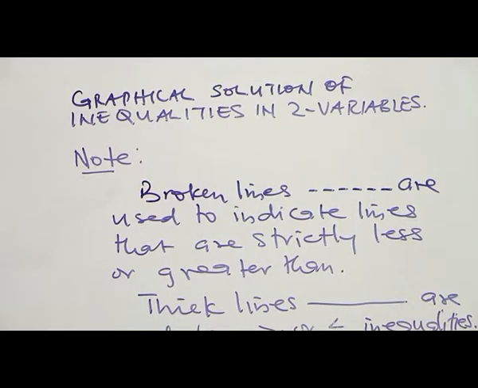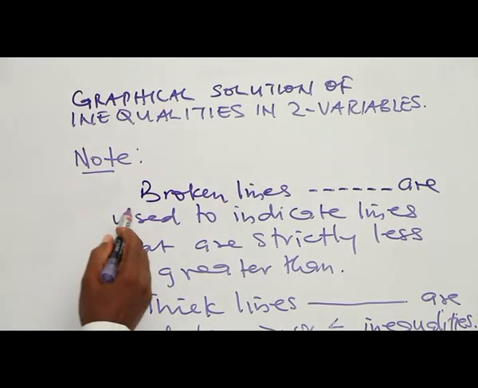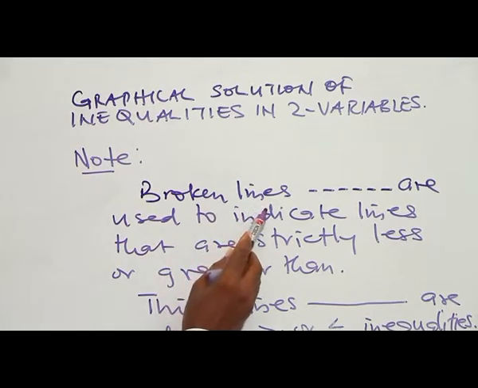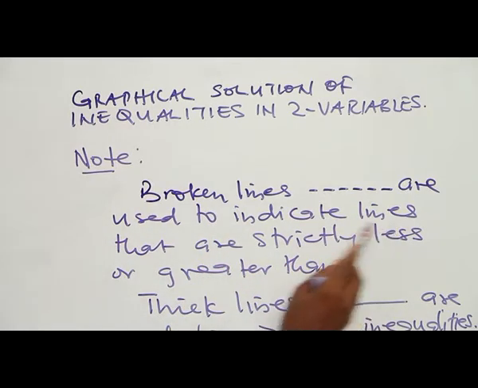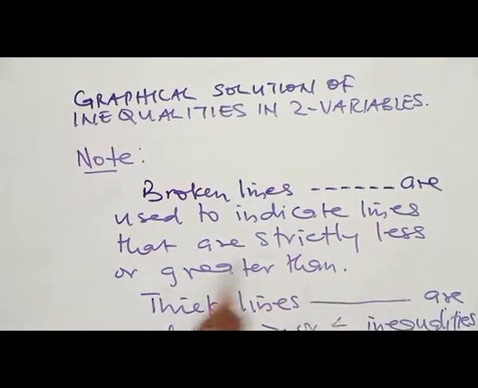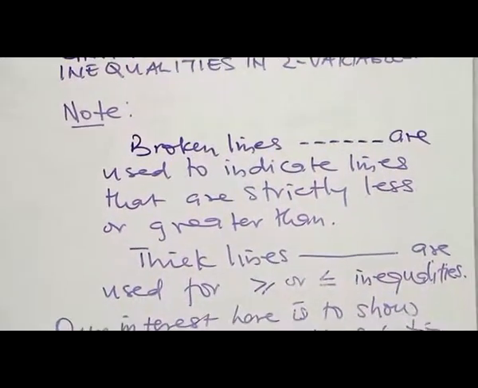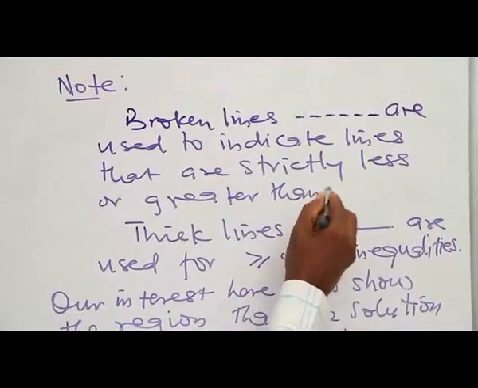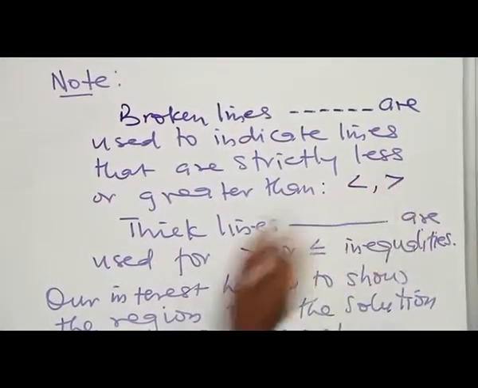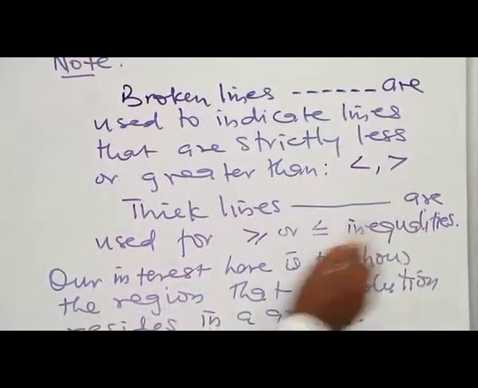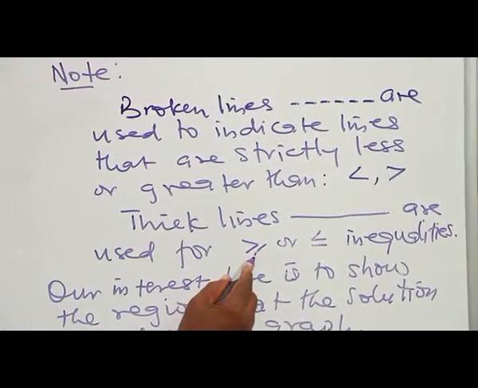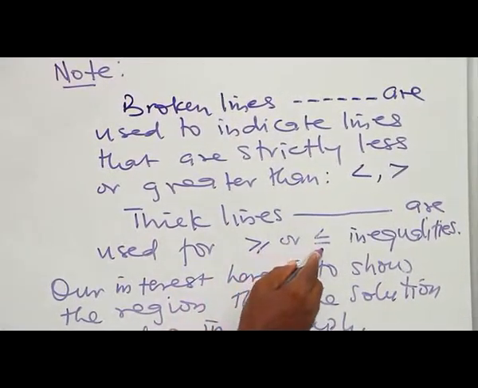We shall look at the graphical solution of inequalities in two variables. First of all, I want you to note that broken lines like this are used to indicate lines that are strictly less or greater than. Whereas thick lines of this type are used for greater than or equal to or less than or equal to inequalities.